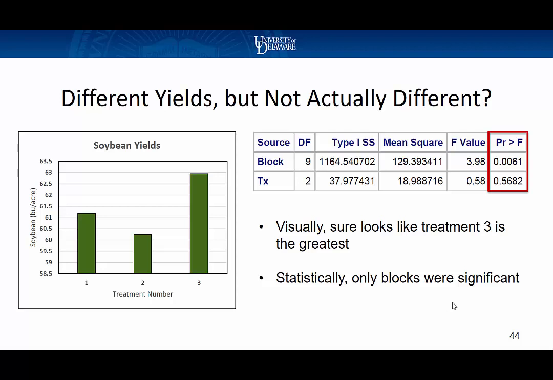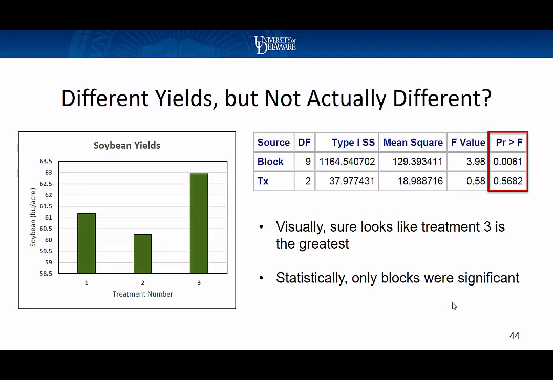So you've got to be careful when you're given certain graphs and certain data in certain formats, like this one right here. These are soybean yields, and you can see treatment 3 really looks like it has a response. But of course, that scale there is only 58 to 63 bushels, so that's only a 2 bushel difference between some of these. So it's not a big difference. Not that we can't prove it's different. In this case, it's not.